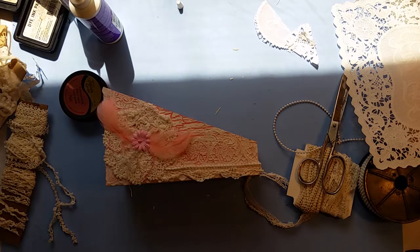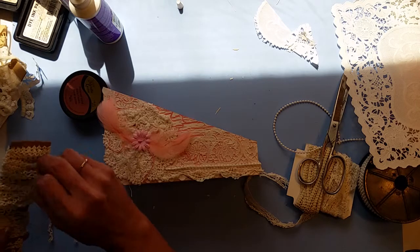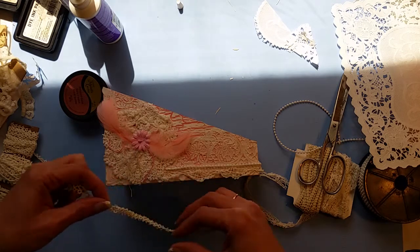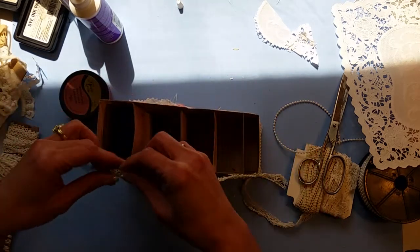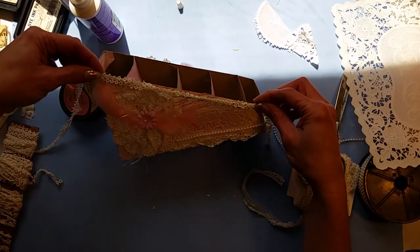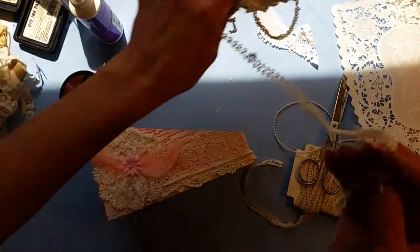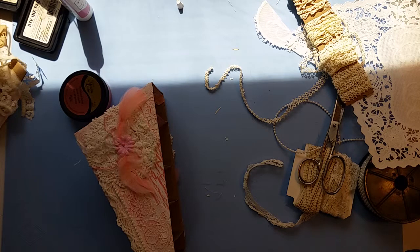I'm feeling like I need something across the top. I'm thinking it's this — if I can find the end. Oh, there it is. This could actually be the kind of trim that polishes off the top. Do we like that on there? What do you guys think? Yeah, let's do it! I should have enough to go all the way around. I think this will make a nice finish look for that top.